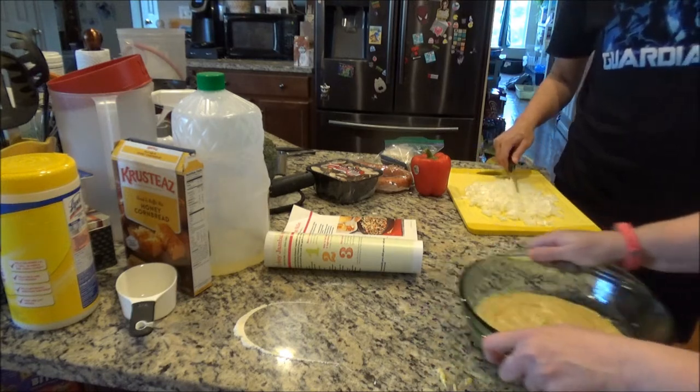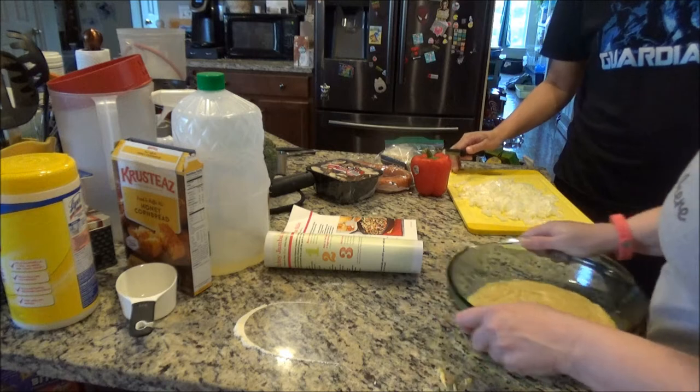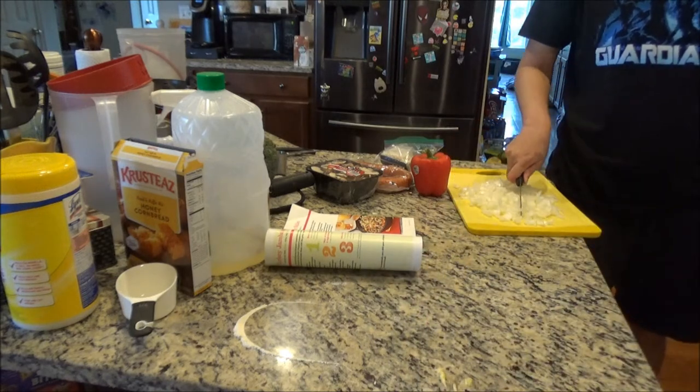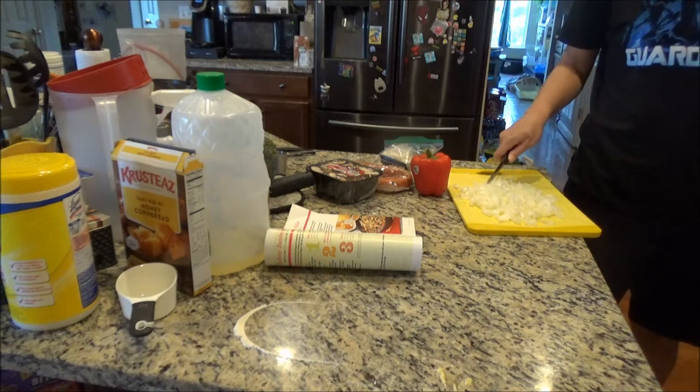Is this chopped up enough? Okay, I like to let the cornbread sit for like 5 minutes so it rises a little bit. Okay, yeah, that's good.